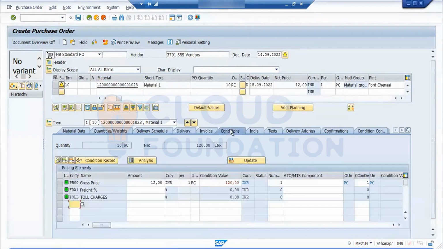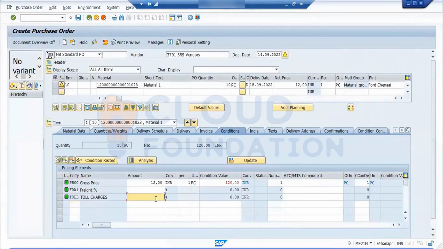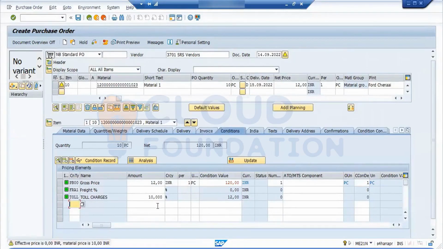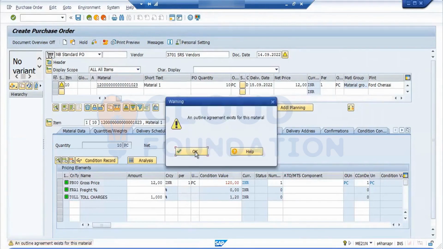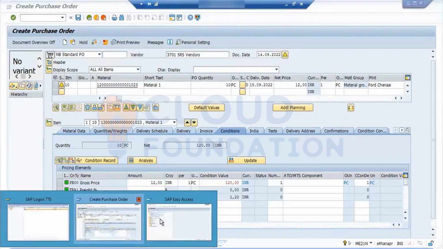If you go to this condition now, you can see our pricing procedure which we got here. If you want to maintain some price, you can maintain it directly, like 20 rupees. You can also make it like a calculation and all those things. Now you don't have the total. The total also you can add in your pricing procedure. How will we add the total in your pricing procedure?